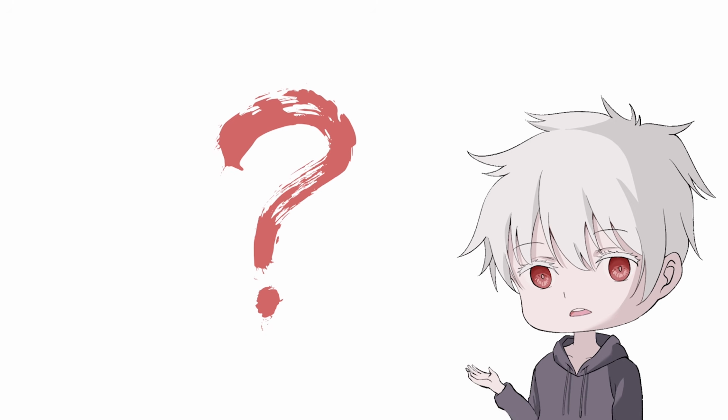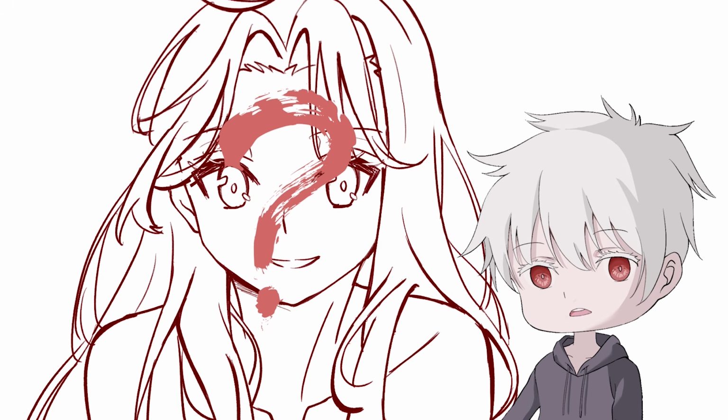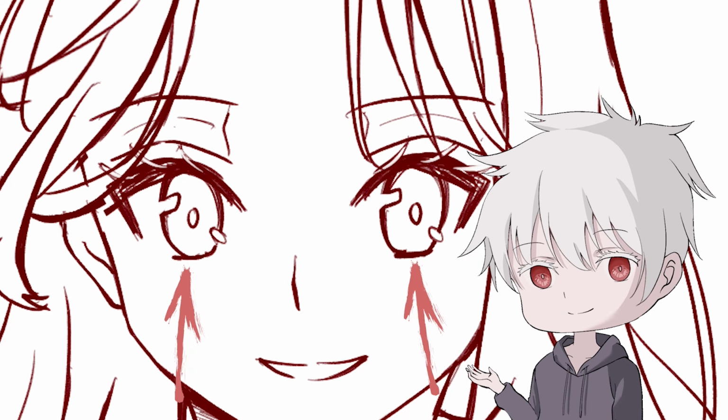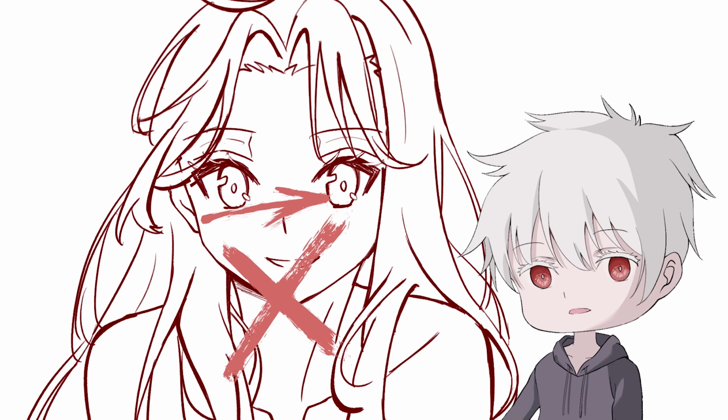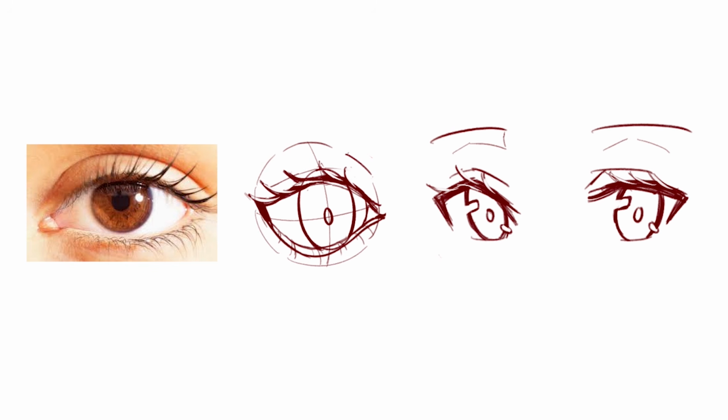Now for the long-awaited question, how do we turn a real eye into an anime eye? Firstly, anime eyes are often larger and more exaggerated. Of course, you don't just draw everything larger. The key is to keep only the important parts of the eye, like the eyeball, eyelids, and pupil. As for the rest, you can choose to ignore or add them for extra flair. For example, you don't have to draw the inner and outer canthi, nor do you need to draw the eyelids to be less prominent. When drawing the character at a 30-degree angle, notice how the structure and form of the eyes are actually the same as real eyes.